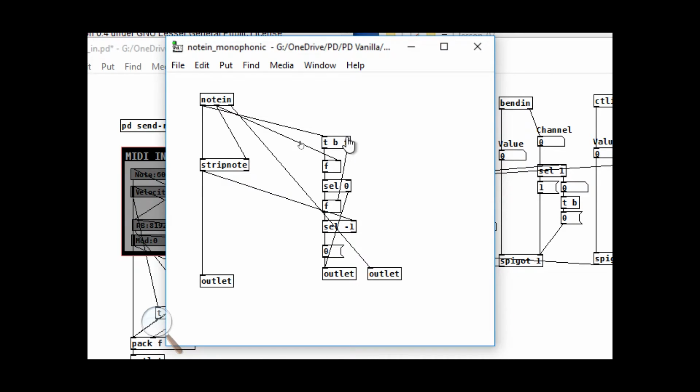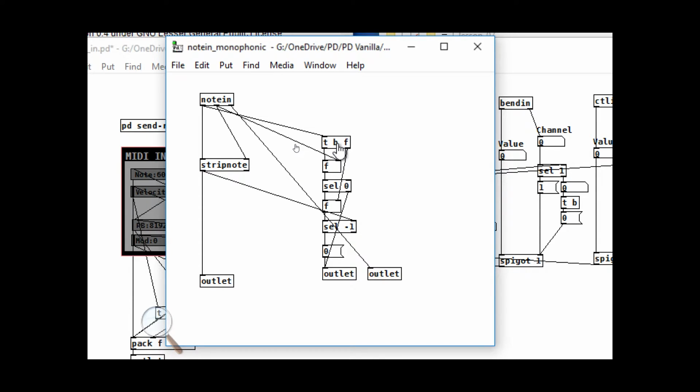Now here's where the note comes through even if it is velocity 0. Here it's only non-zero, or the note is being played. So when the note's being played, only then does it send it out here. In other words, this strip note, its last number sent will be the note being played.